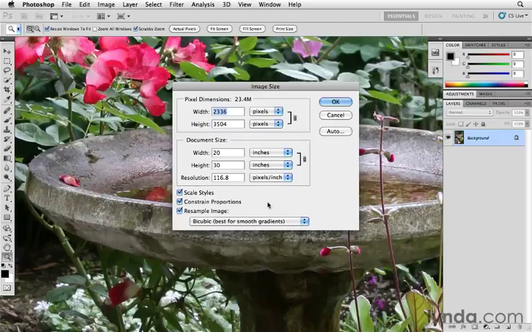You probably get a good enough job there, especially because the larger the print, the farther away you're intended to be from when you're looking at it, right? If you're looking at a billboard, let's say, you're not standing right next to a billboard. You're looking at a billboard from hundreds of feet away potentially. So you don't need a lot of resolution in that regard because you're going to be looking at it from quite a distance. So anyway, all I'm trying to say is if you're going to upsample an image in Photoshop, going anywhere from 10 to 20% larger than what you're starting with is probably not the end of the world, and you probably won't even notice.